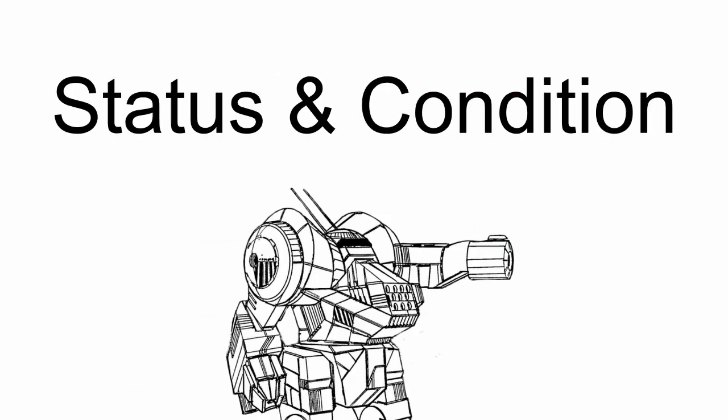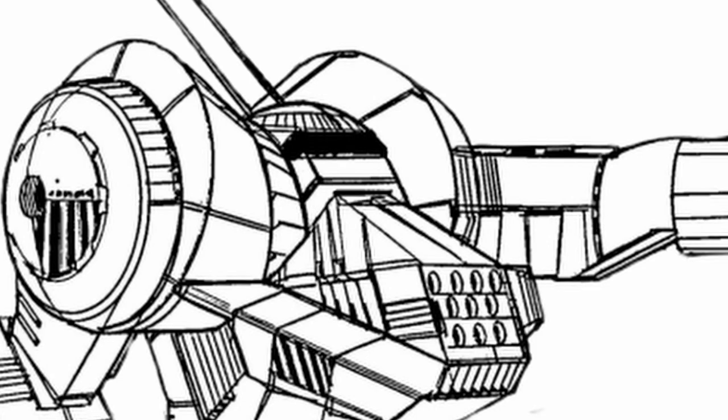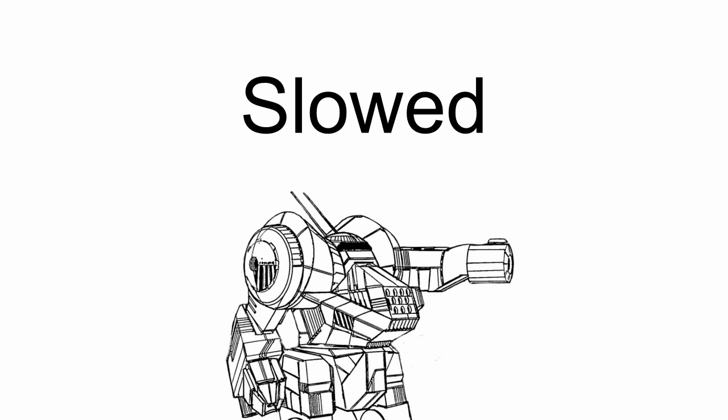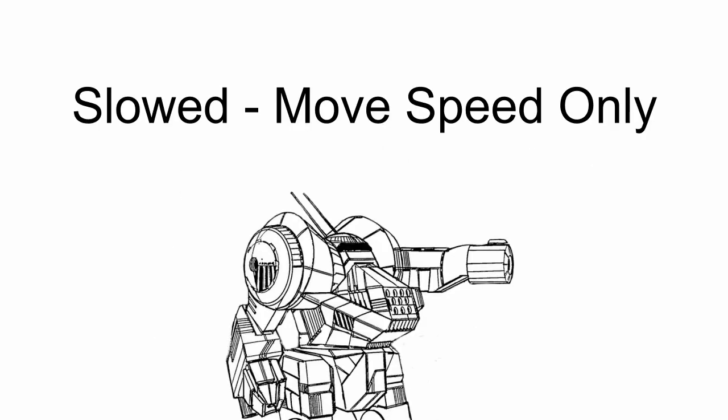Status has been split into status and condition, with condition being a more temporary effect than status. The page also helpfully explained effect turn order, and I can't be arsed to explain it, so go read the book. A new status called Exposed is added, which deals double damage to a unit, usually when they have shut down. Slowed has also been changed: rather than moving only 2 squares, you can only move your speed that round, and only your speed, nothing else can increase it.